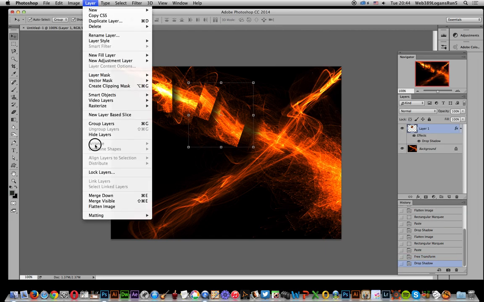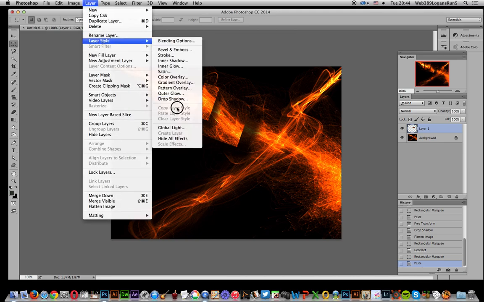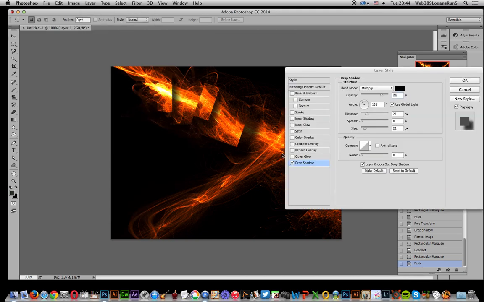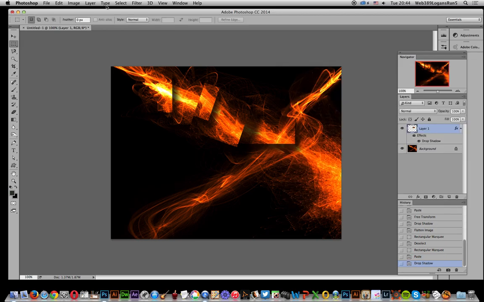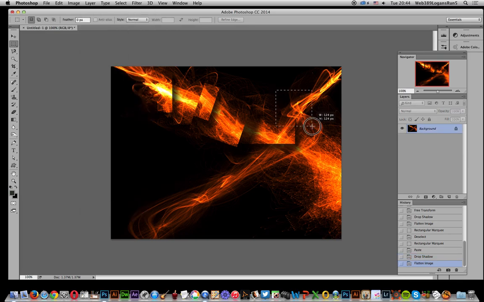Click OK. And again, you go over here, create different regions, so you don't have to create a square. You can actually do a rectangular region or maybe other areas. Control C, Control V, again layer style, drop shadow. And of course it just really depends on the image you've got. So you can just play around with the image, see how it flows, and just keep adding more and more. So I'm just going to go up there now.